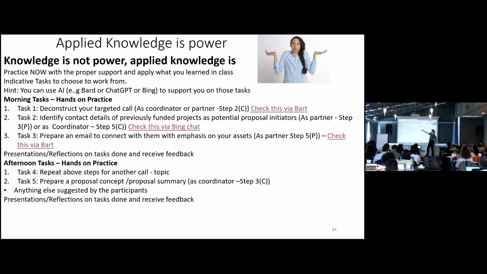Well, for that, you go to Cordis, the traditional way. You put into Cordis, the database of previously funded projects, the keywords of the calls that you're interested in. You see previously funded calls. You already have the keywords from the previous slide. So then you identify those projects. Cordis also gives you the possibility to download a list of those projects. You download them, and then you go to the project website of each one of them, and you look for the contact details. This is a tedious task, but it has to be done in a traditional way.